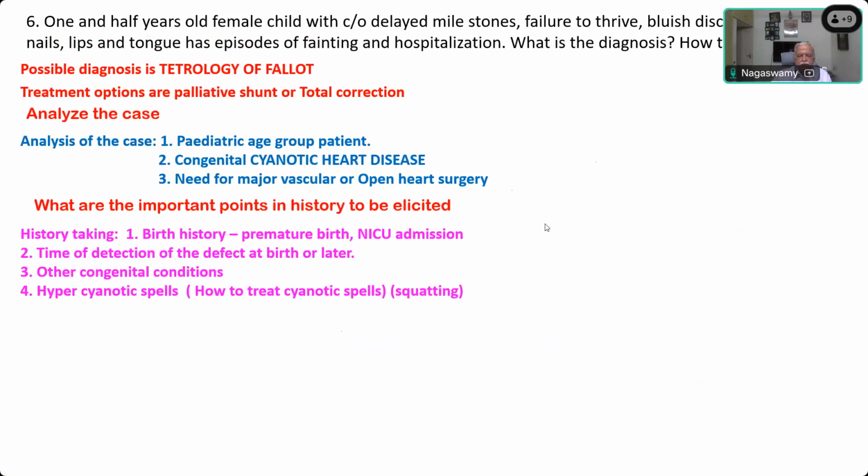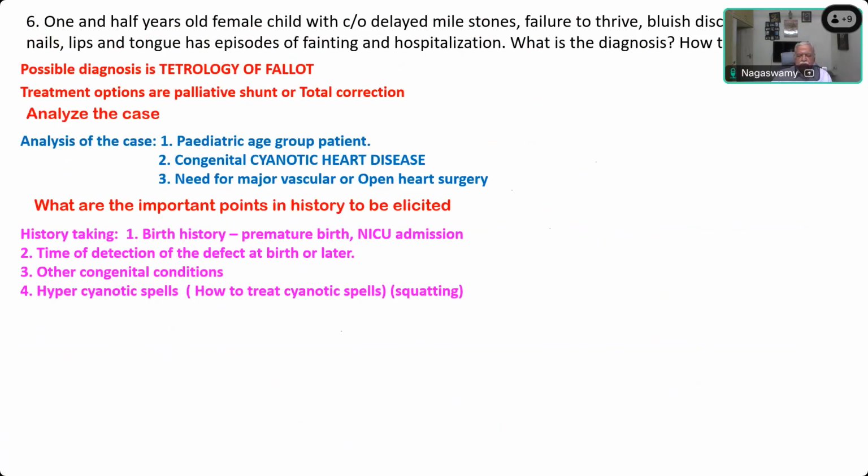First is 100% oxygen, whether it's going to be helpful or not, at least to increase the oxygen supply to the brain. You give 100% oxygen. The examiner may ask you, this is central cyanosis, what are you going to achieve by giving 100% oxygen? It will help in improving the oxygenation to some extent. From say 45%, it may come to 55 or 60. That will definitely help the brain tissue to have more oxygen compared to the lower saturation levels. That is the reason for giving that, not for completely correcting the desaturation.